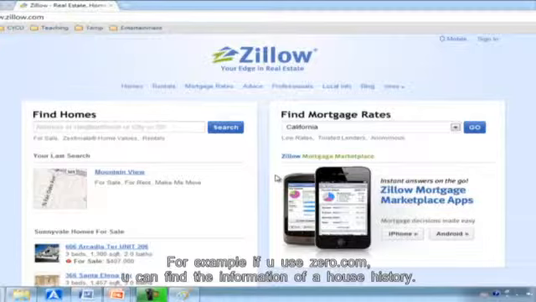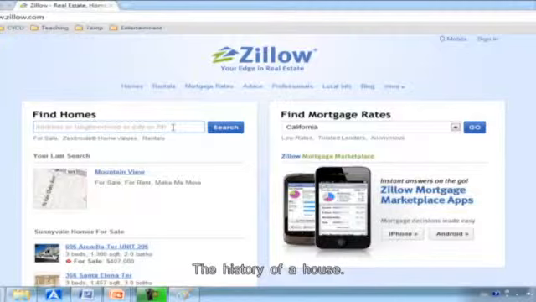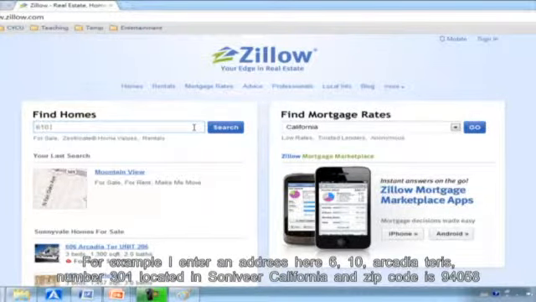For example, if you use Zillow.com, you can find the history of a house. For example, I enter an address here, 610 Arcadia Terrace, number 301, located in Sunnyvale, California, and the zip code is 94058.